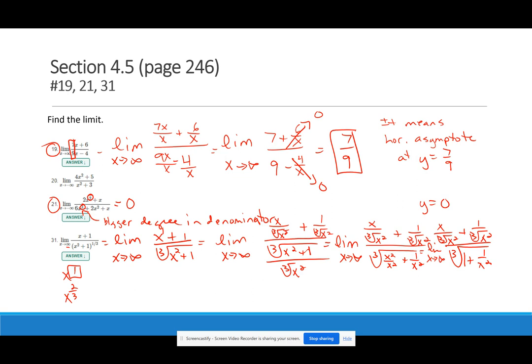All right, so here's the deal. I know this is going to go to 0. I know that's going to go to 0. So my denominator is just going to be the cube root of 1, or 1. When I put the infinity in this denominator, it might help you if you remember that this can be simplified. Let me simplify it one more stretch. This is why we like shortcuts, because it's so tedious.